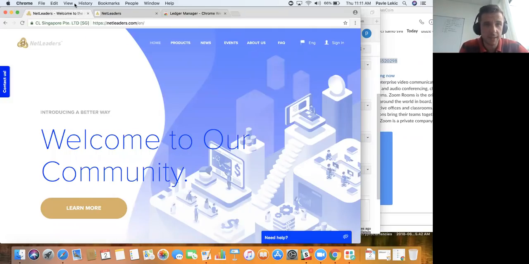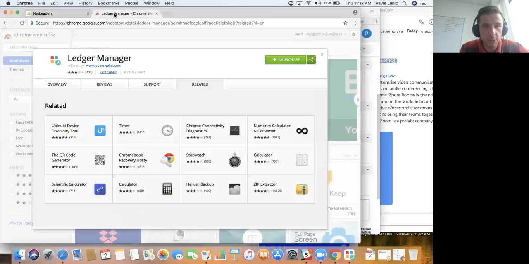Okay, here's the thing. As you all know, in order to do any kind of operation on your validator, whether it's a firmware update or an application update as such, we need to first download and install our Ledger Manager. So Ledger Manager is basically the software, the app, that is used to perform all these operations, right?